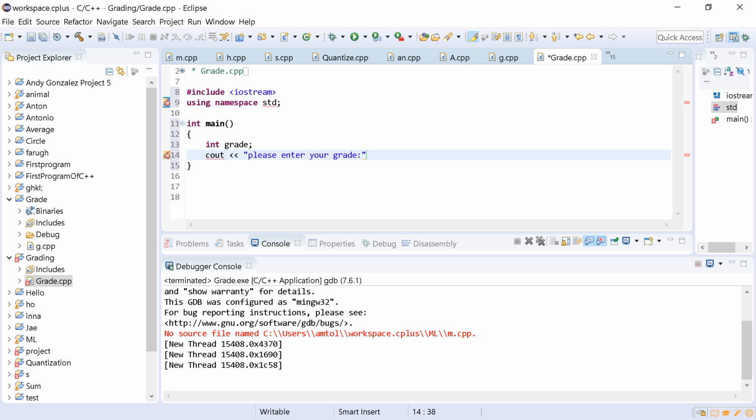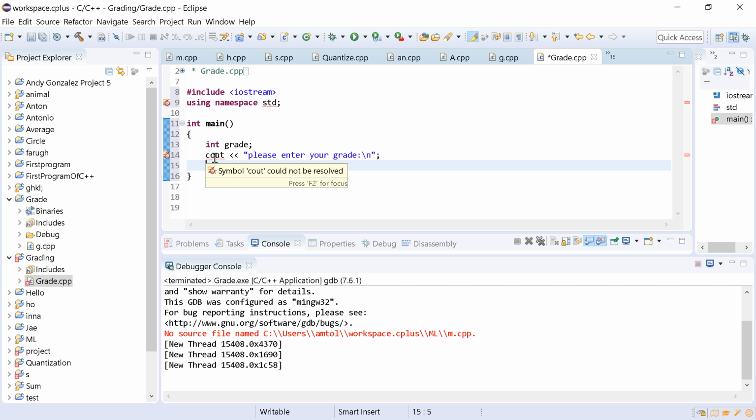Then I want to go to the next line, so I'm using \n, and then with a semicolon I'm ending my executable line. Don't care about these errors, because you should finish your program first, and then look at your errors.